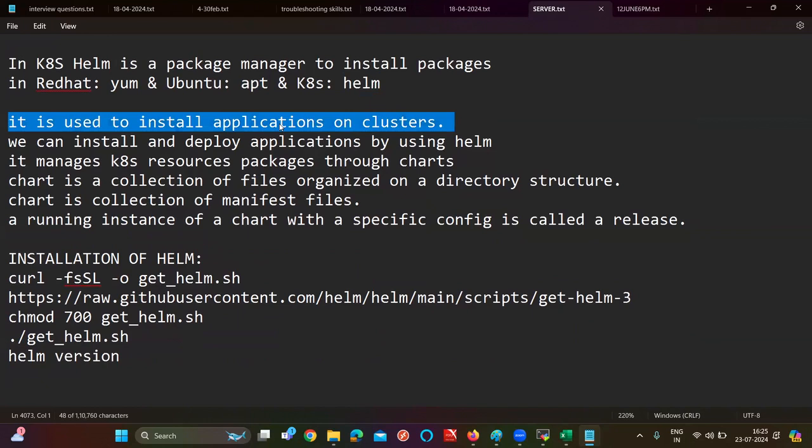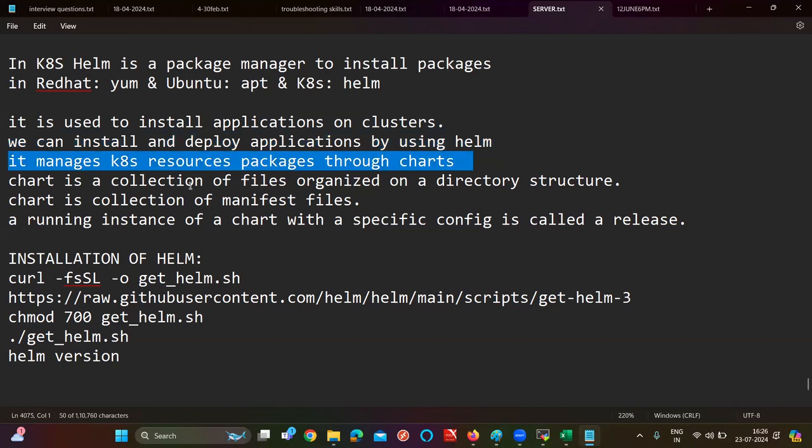Let's say in my cluster I want to install a package, like Tomcat, Jenkins or Prometheus. For each and every software installation, I can use Helm. We can install and deploy applications by using Helm. Not only software, sir, we can also deploy applications. In real time, your application can be deployed with the help of Helm charts also. In Kubernetes, every resource is managed from Helm charts only.